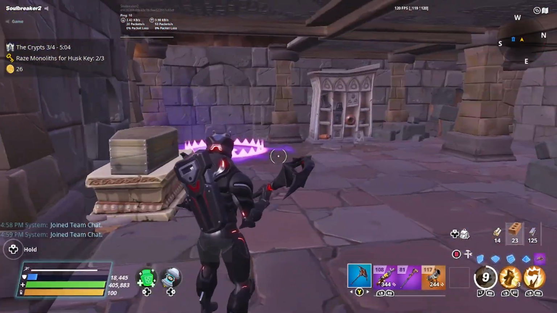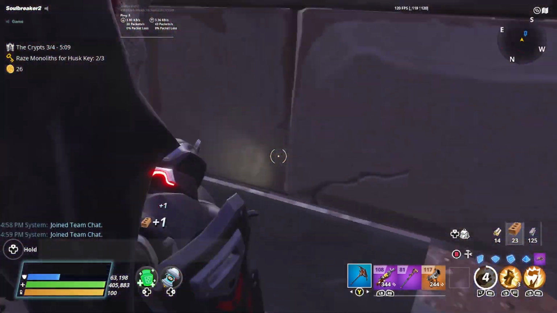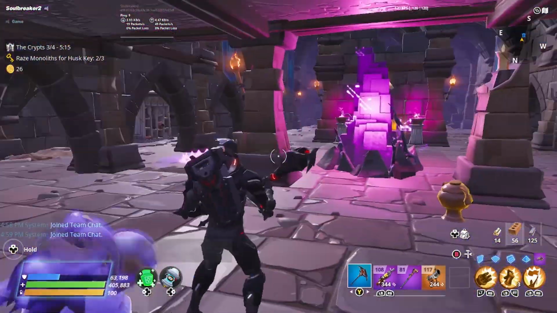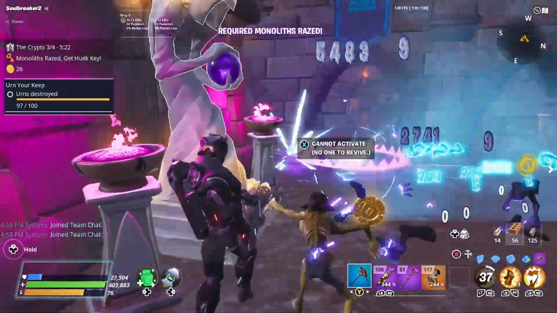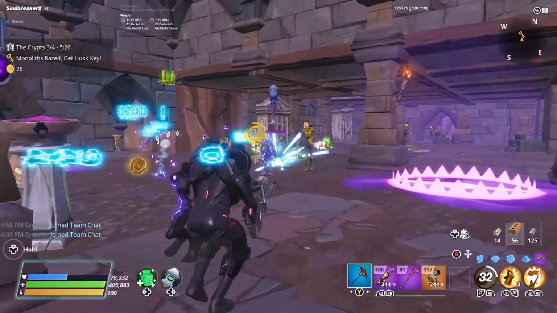Once you get here though, if your minigun is ready, simply activate your minigun and you can tear through this middle wall here and take out the monolith, as well as remove this wall to not get hit by the traps on the left and right. Otherwise, just pull out your minigun after you get through that, take this out, and then you can kill off the remaining husks so that way they don't mess with you while you're trying to open the dungeon door.